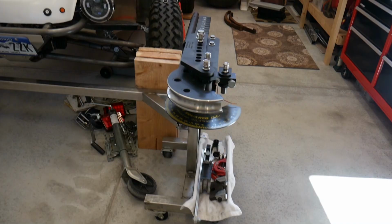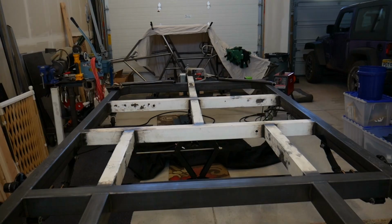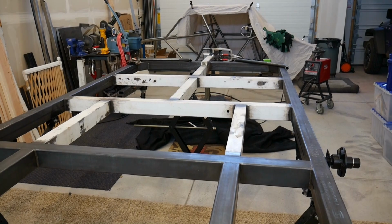For starters, I have not really done any other work on the shop, and that is because I can't do any more loft work or anything until I get my trailer back. Before, I had that boat trailer, which I was able to haul stuff home with, but as you can see, the boat trailer has been cut up into pieces. So right now, I don't have any trailer.